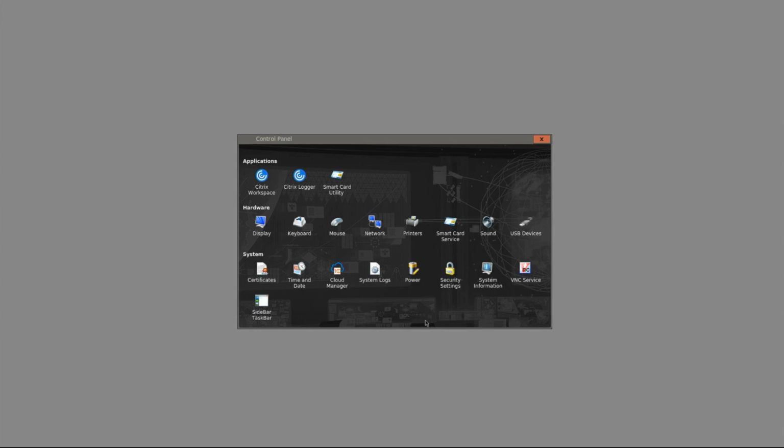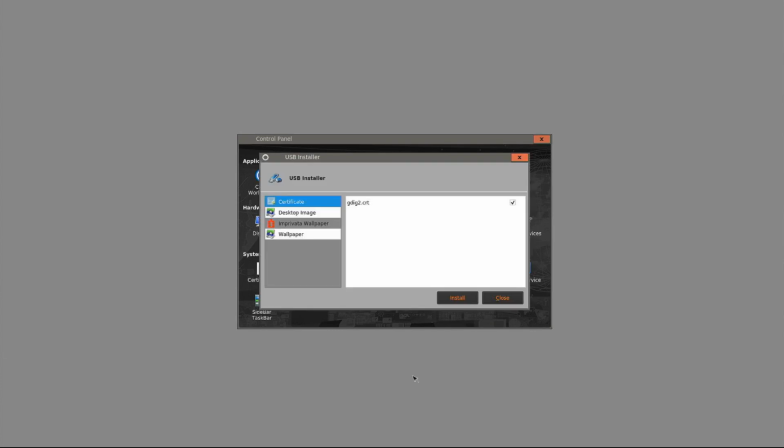And now if I attach a USB drive with the certificates on the root folder, a USB installer window appears. And as you can see here, the installer utility will still only allow you to install certain files, such as certificates, printer drivers, firmware updates, and images for customizing the client more to a customer's corporate imaging. Installing certificates is a two-part process. To begin with, from the certificates area of the USB installer, I make sure that gdig2.crt, which is the certificate I want to install, has a tick in the box to the right of the file name. And when happy with this, press the Install button.